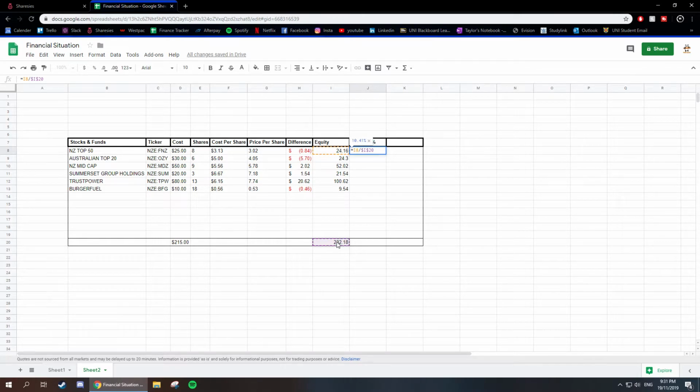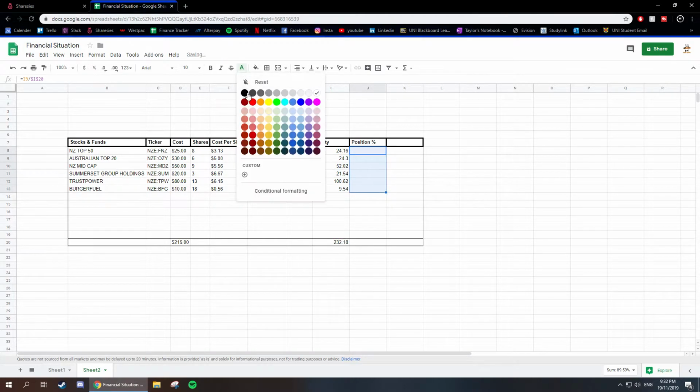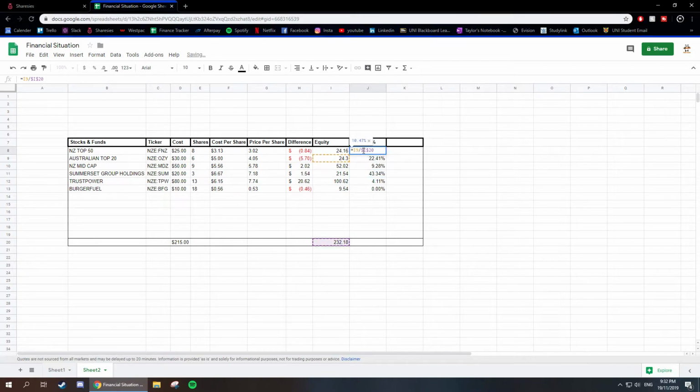And for this one, since this total is not moving up and down relative to that, it's just staying there, and this one's moving down, you want to put a dollar sign in between I and then 20 for the total, because it's not moving. That makes an absolute value. And then you can grab the corner and drag it down for the rest of them, because otherwise, if you don't have the dollar signs there, when the equity moves down to here, the total will also move down. So all these will be errors. So you want to make sure you don't do that.